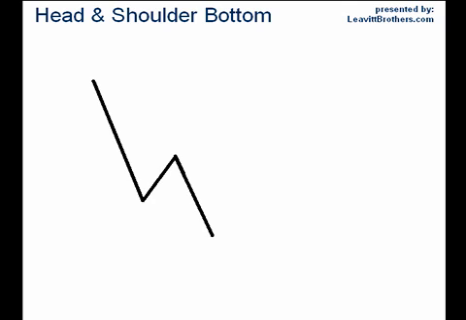forming. The stock then begins its usual bounce within a downtrend, but not only does the stock get above the left shoulder, it rallies to or close to the same level as the previous bounce. The head has now been formed. This is the first sign the selling pressure may be waning and the stock seems to be gaining strength. A trend line called the neckline can be drawn between the two peaks.